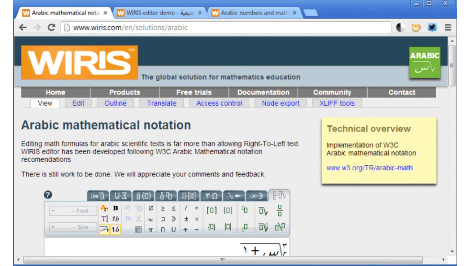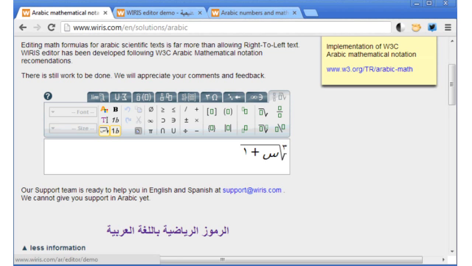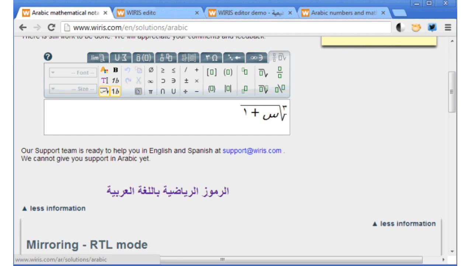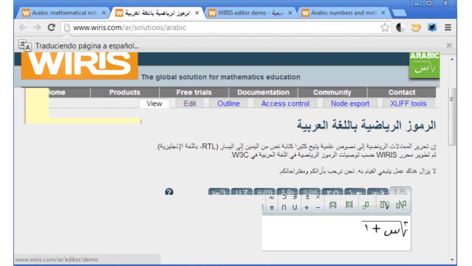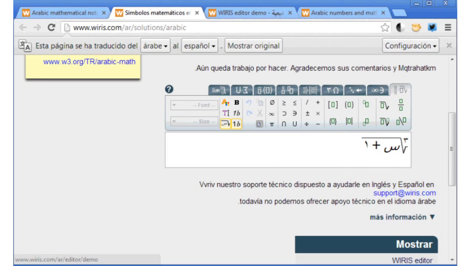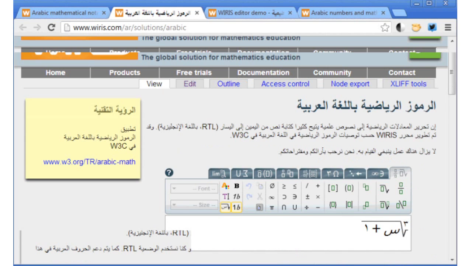Sorry, my browser transforms this into Spanish, but you have all the explanations in Arabic also. And other things we'll be talking about, mirroring, the Arabic Indic and Eastern Arabic Indic number sets, and the ligatures.